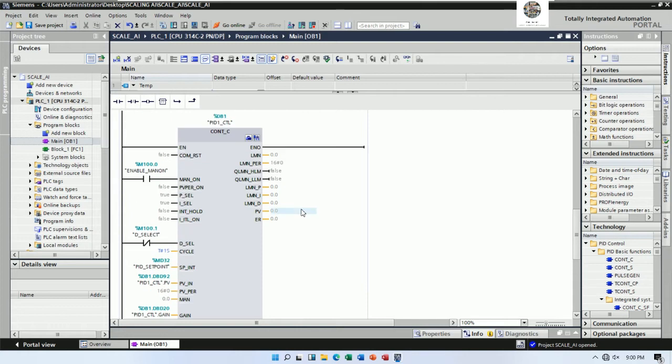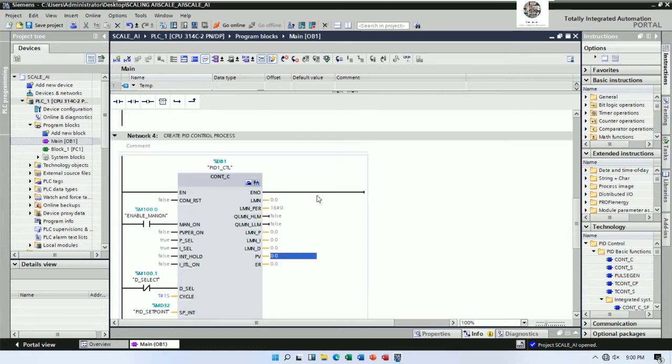So for the output, we can use this one, right? It is the real. For output, it is the real. So we can use MD 32, 34, right? 32 MD 38.